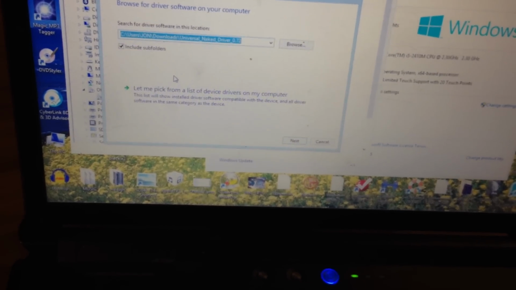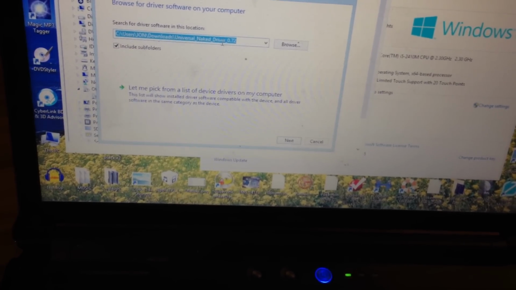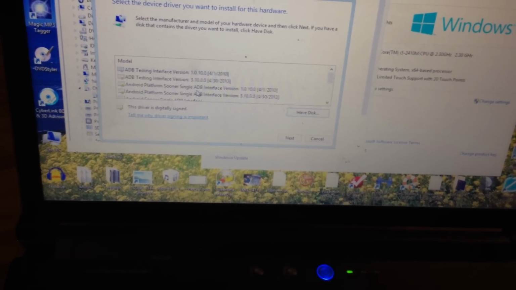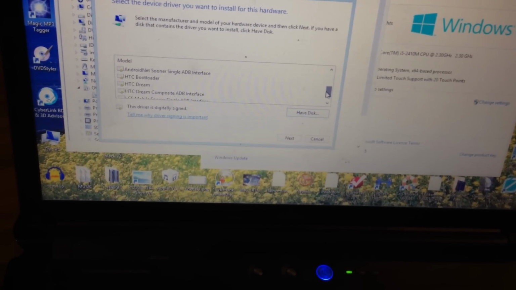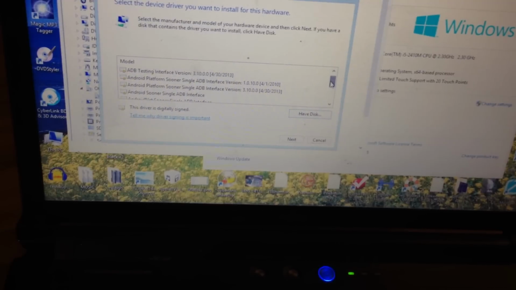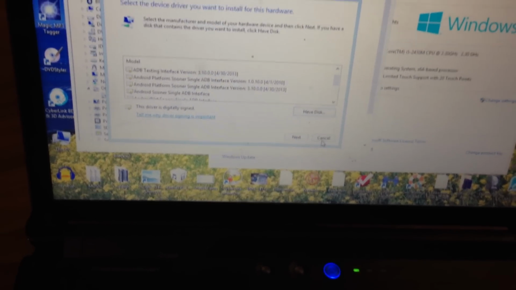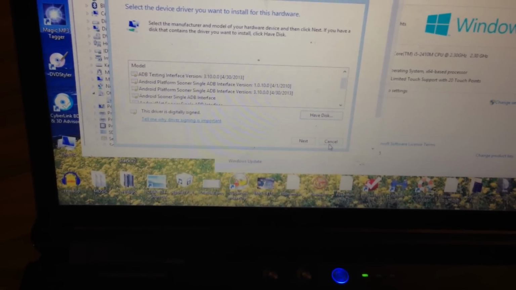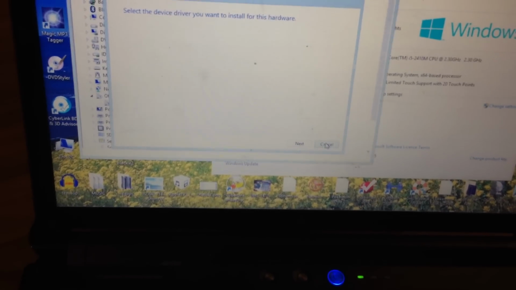You can browse your computer. The universal naked driver, which you can find on XDA, is pretty good. You can pick a device from your computer if you have it on there. Selecting these. This is going to be quite the same as installing fastboot. Again, though, a lot of people choose the June Fabrics PDANet software, or PDANet, sorry. Those are some of the options.